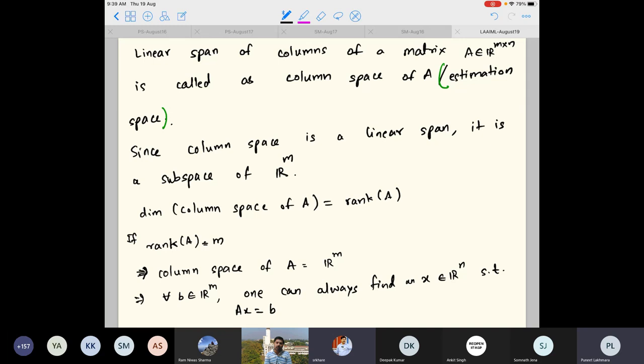Correct. So what is the dimension of the column space of A? That is M, right? Which is equal to the whole space dimension. That is Rm. Or right? Basically, it's a basis of Rm. No, it is not a basis of Rm. Why is it a basis of Rm?